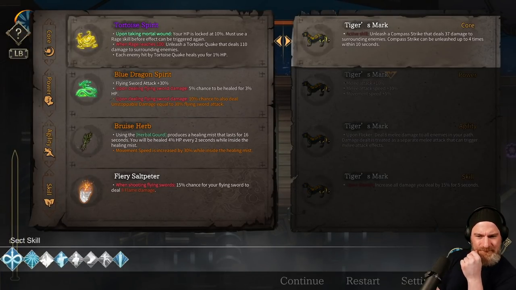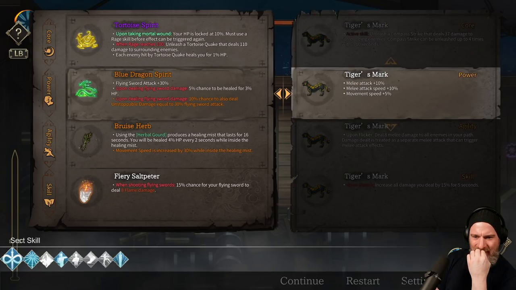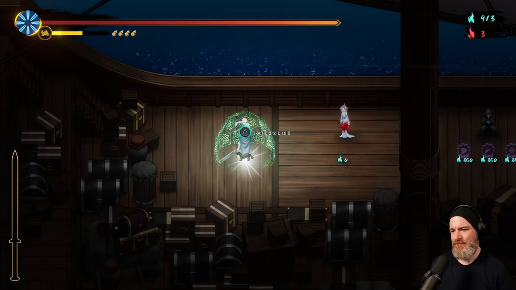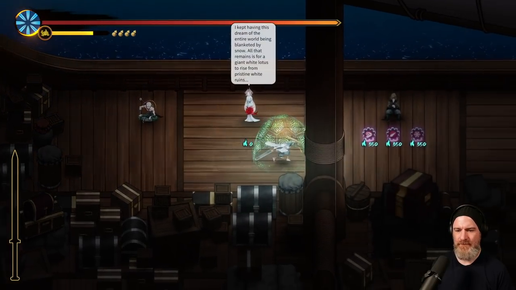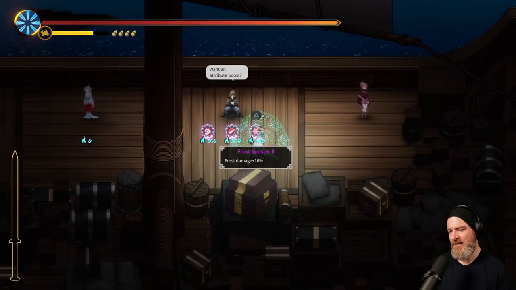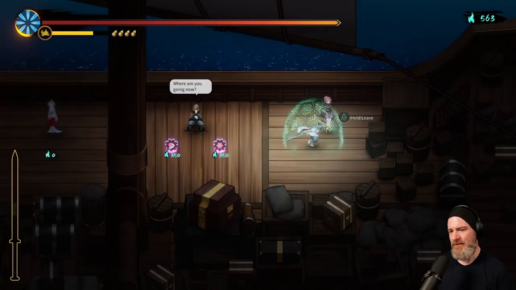Tiger's mark. Garbage. Flying sword attack plus 10. 350.